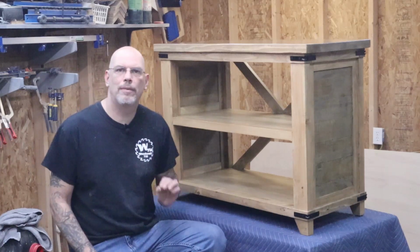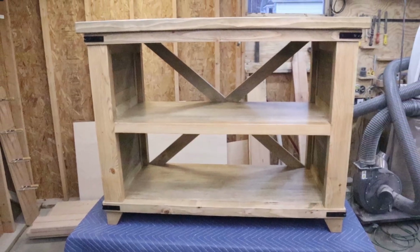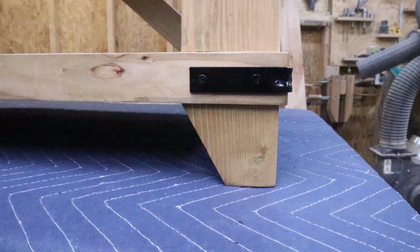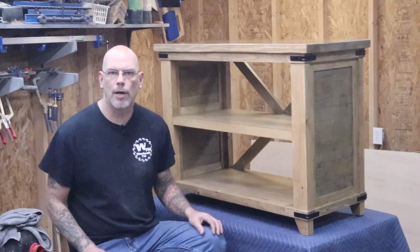This has got some great rustic details, like the corner brackets, the X on the back, and the shiplap on the sides. I really like how we paid attention to keep the grain going in the same direction between the feet and the legs. Makes it look like one piece.